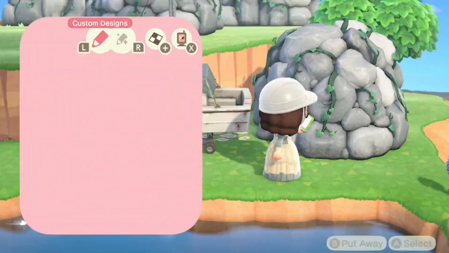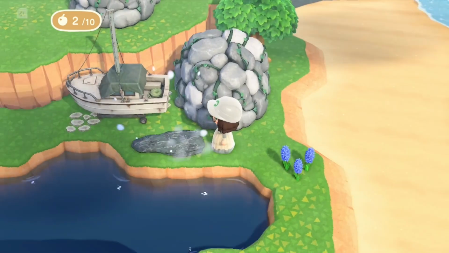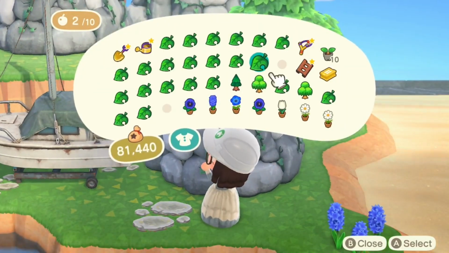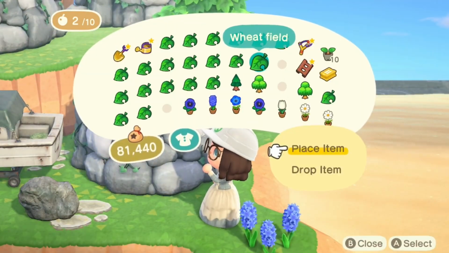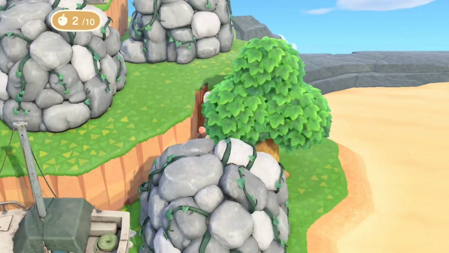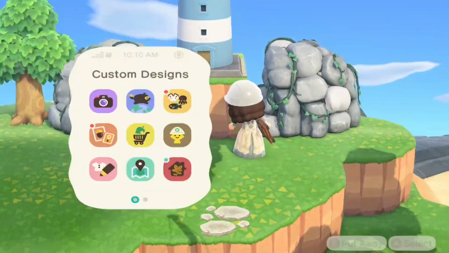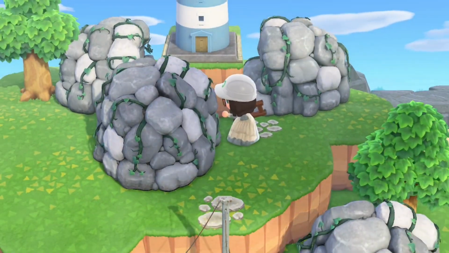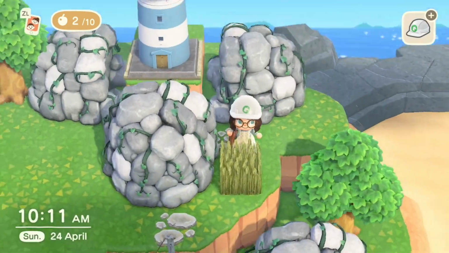The cave's back, so I'm going to add some custom designs on the ground, add in a few rocks down here because I wanted it to feel really rocky. Wheat fields, I'm definitely going to use them as well to give the idea of reeds and things, and then lots of flowers. So up on this side of the cliff, I'm just going to do some more of the natural stuff, add some custom designs down on the ground, make it feel a bit more rocky as well.